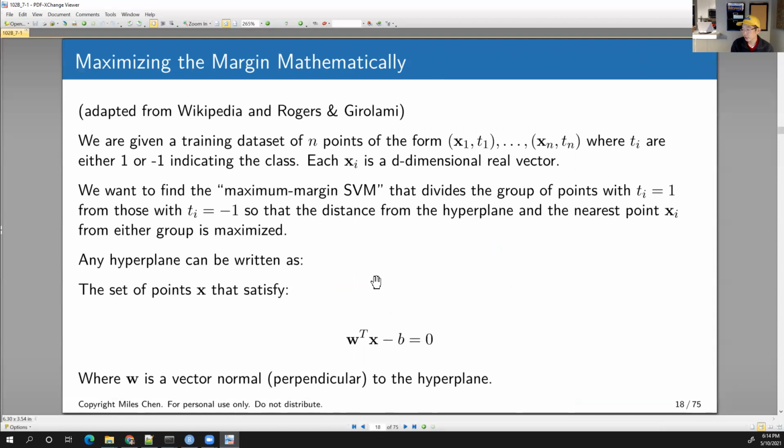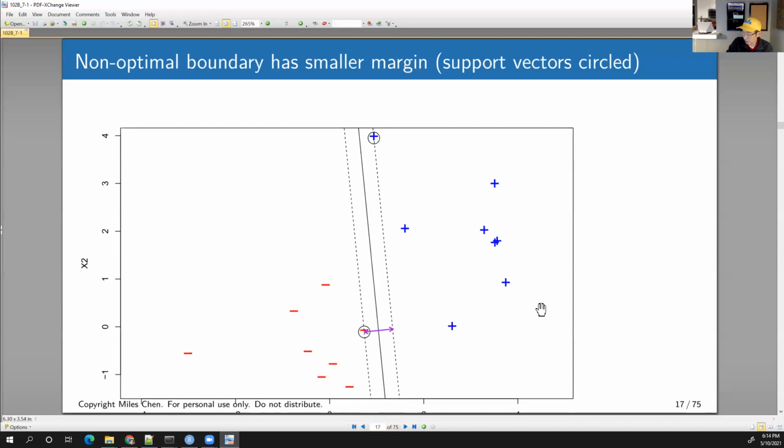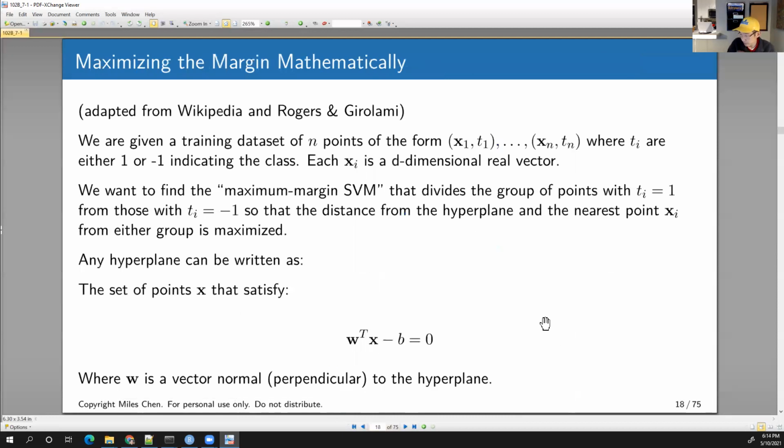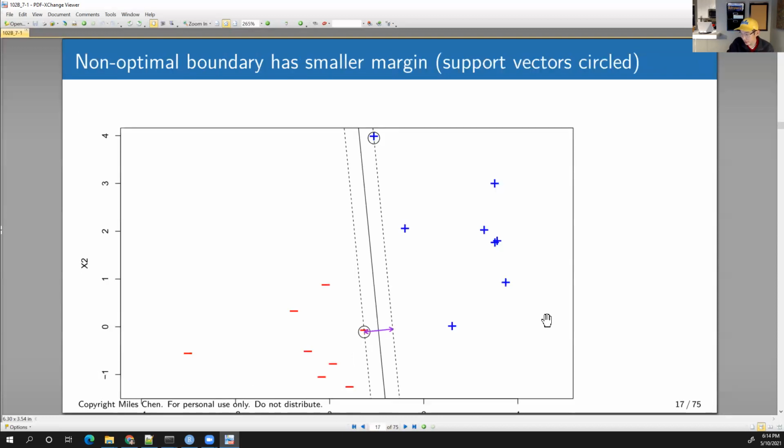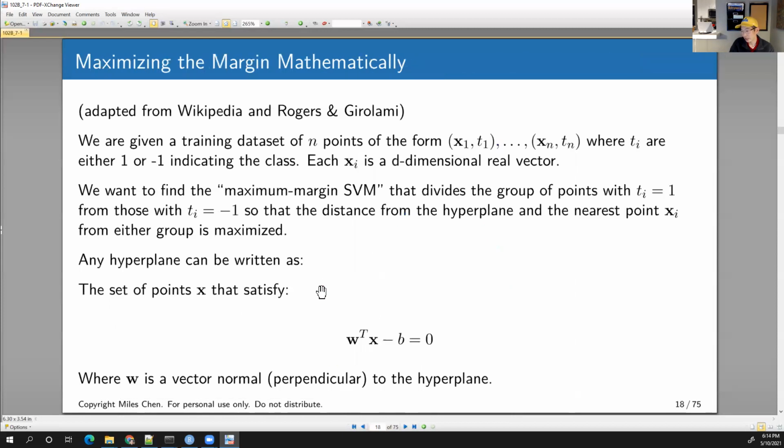What we're looking at is this training data. Basically, the red dots and the blue dots form our training data. We're going to label them as either +1 or -1, which is why I have blue as plus signs and the red dots over here as minus signs. This is how we're going to label our training data: you have your x coordinates, x being a 2-dimensional coordinate in our example, and then t being the label, and the label is either +1 or -1.